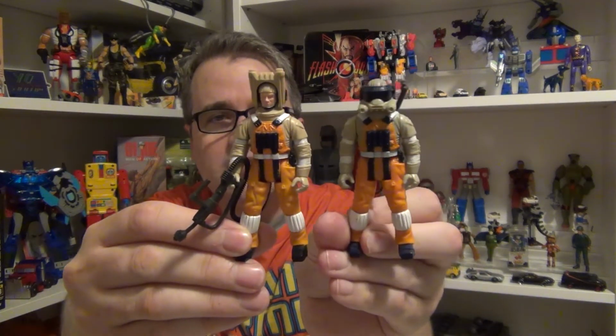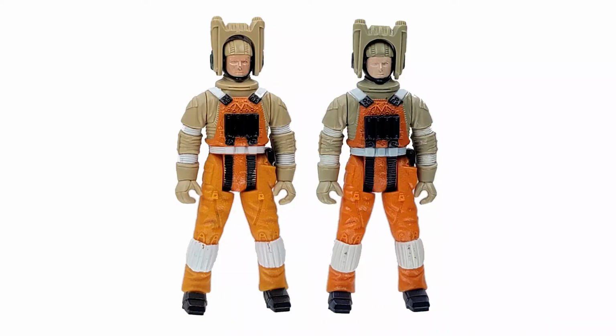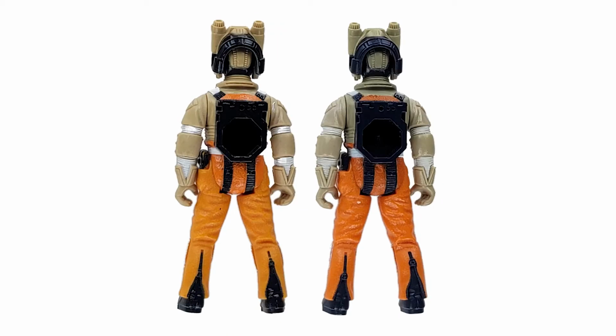Then whenever Hasbro handed things over to Learning Curve, the first figure that they made was the Space Scout. Now the Space Scout is kind of just a lighter color of Tauron Oxus. Tauron Oxus is a little bit of a darker tan than the Space Scout. Kind of a little bit of a generic name, but still a very cool figure. So whichever one you get, it could be either one. The visor and the whole figure are different.